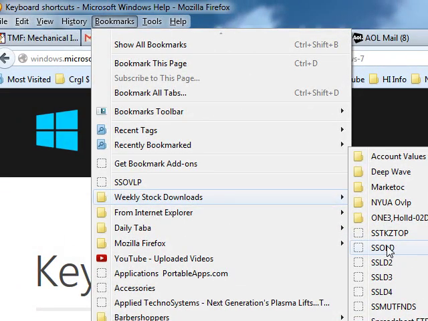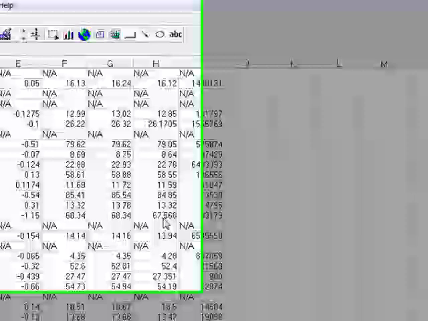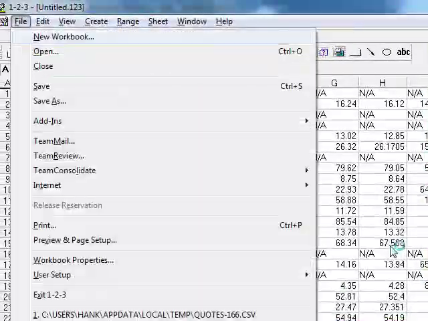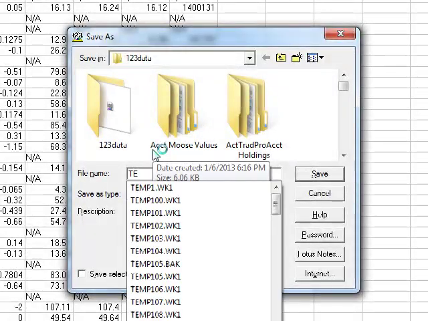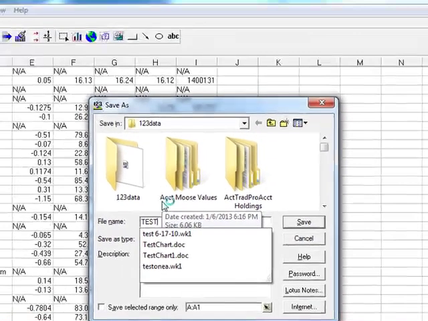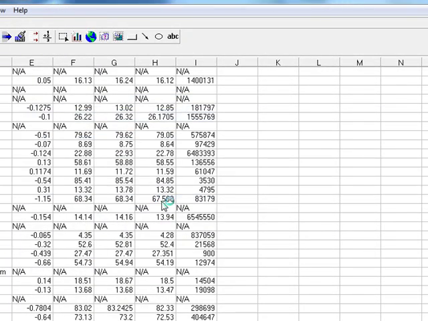I use this one over here to point at the one I want, and then I type enter when I get there, and it says, do you want to open it or do you want to save? I can move that with my up and down arrow keys, and I pick open with Lotus 1, 2, 3, and it opens in Lotus 1, 2, 3, and then I go to save it, and I type in the name that I want to save it with, type the enter key, and I'm done with that particular set of stocks.